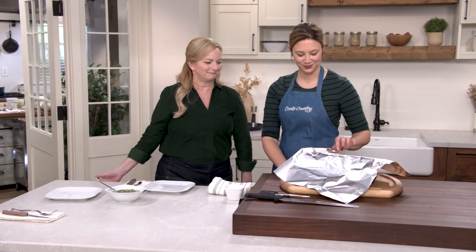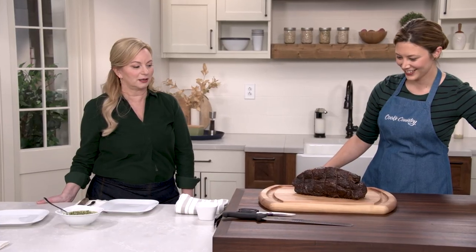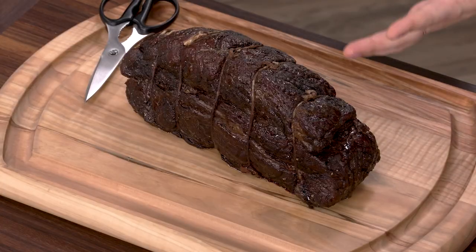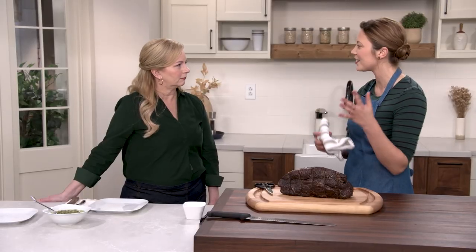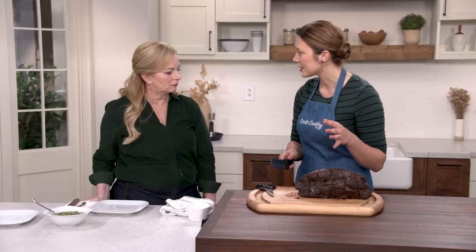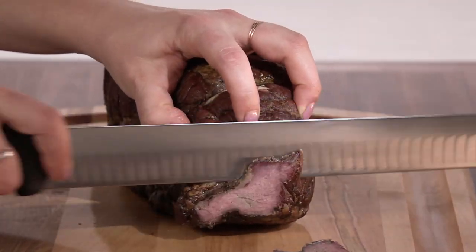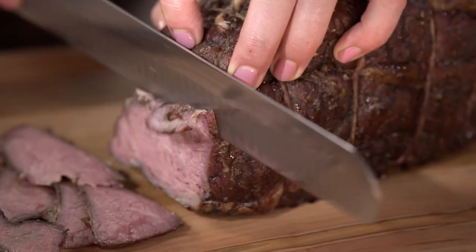It's been 45 minutes — thankfully it's still there. It's time to slice. I just think this is a fun roast. It could be a centerpiece-worthy holiday roast. It looks elegant, it looks special, it's nice and brown. And I think this roast cost me $35. I really want to slice it thinly. I'm going to start at the end and cut off the twine as I'm going — that helps hold the roast together. This 45-minute rest helps give me nice, thin meat. Look how juicy that is.